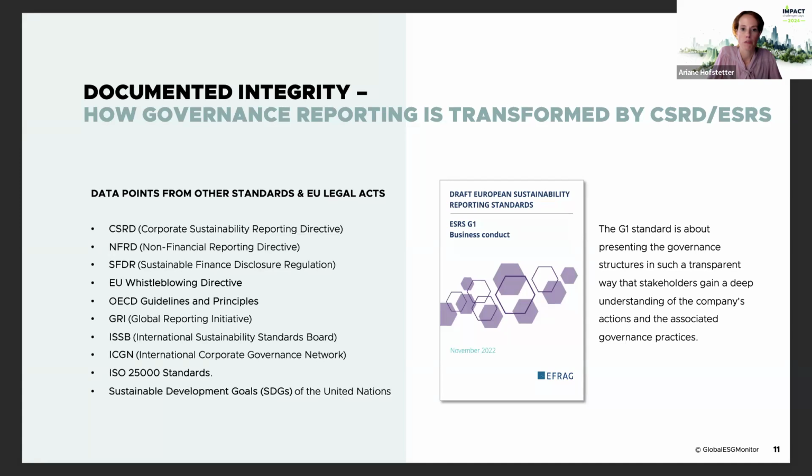Then the management of relations with suppliers, particularly with regard to payment practices, also for SMEs. And then the third area, which is political influence and lobbying activities of the company. And there, one important thing is that the G1 standard is a so-called topic-related standard. I already mentioned it. It's a matter of the sustainability double materiality analysis, and only if it's material, then it has to be reported in detail.